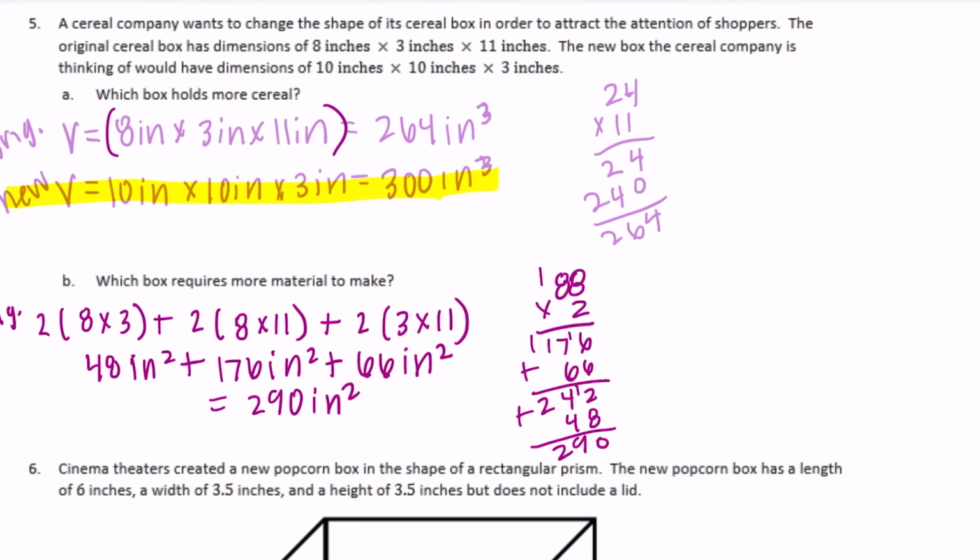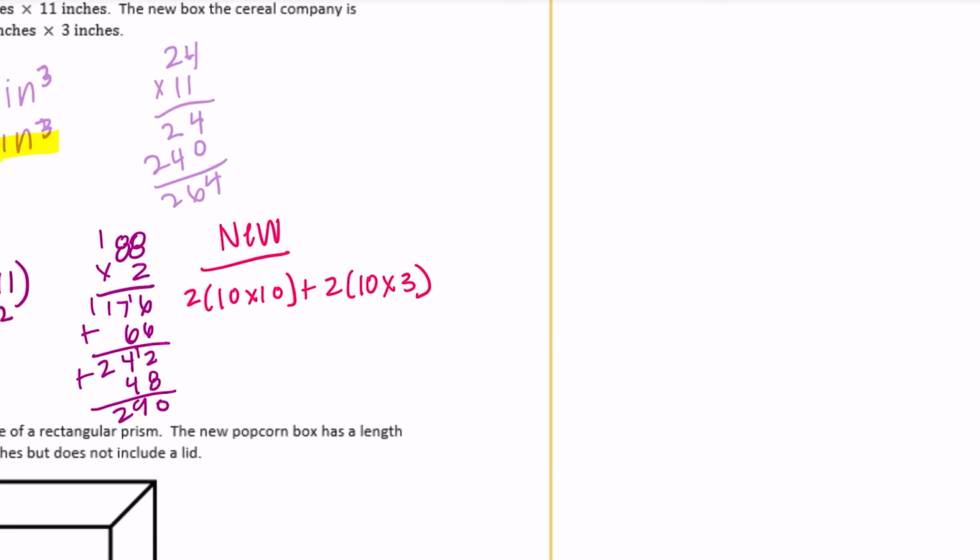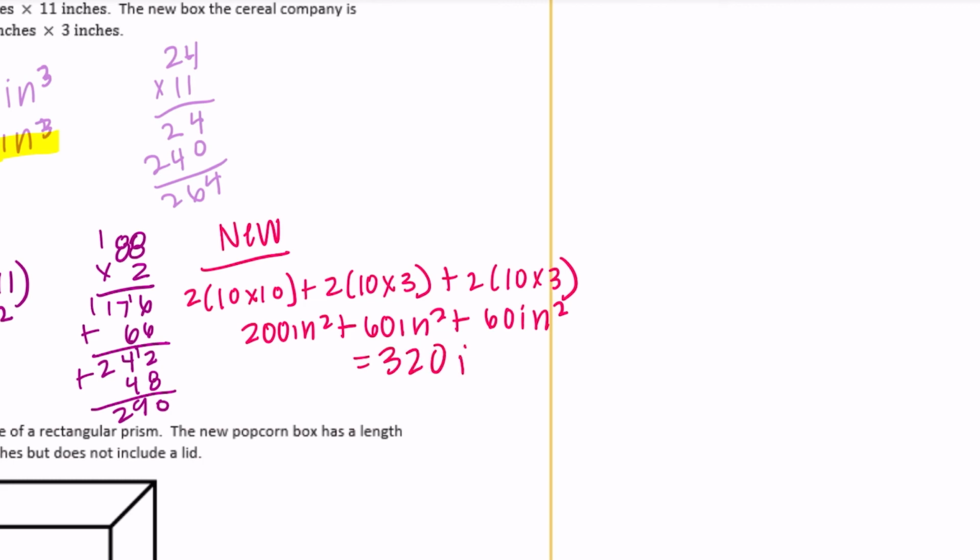So let's see the new one. So new would be two groups of 10 by 10, plus two groups of 10 by 3, plus another group of two groups of 10 by 3. So 10 by 10 is 100, times 2 would be 200 inches squared, plus 10 times 3 is 30, times 2 is 60 inches squared, plus 30 times 2 is 60 inches squared. So 60 plus 60 is 120, plus 200 would be 320 inches squared.